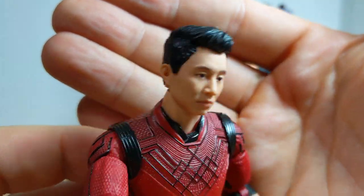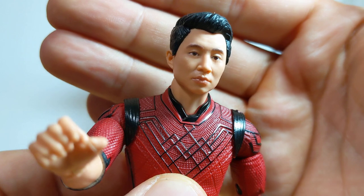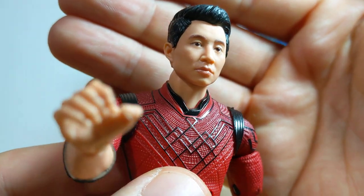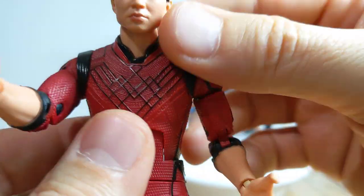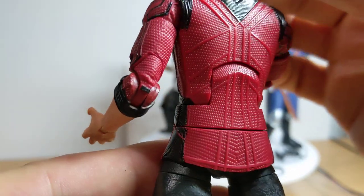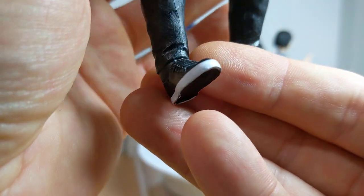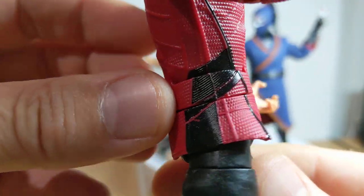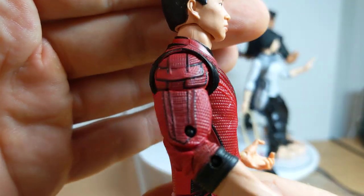Pretty sharp, a little bit dead in the expression I think. Now that I've seen the trailer I'm like — a little bit more of an action pose would have benefited the figure given all the hands and poses you potentially want on him. But it's still not bad in any way and still very much like the character. Nicely sculpted again — the detail on that suit is phenomenal, and that's pretty much something that rings through on all the characters, right down to some kind of sneakers with white around them.